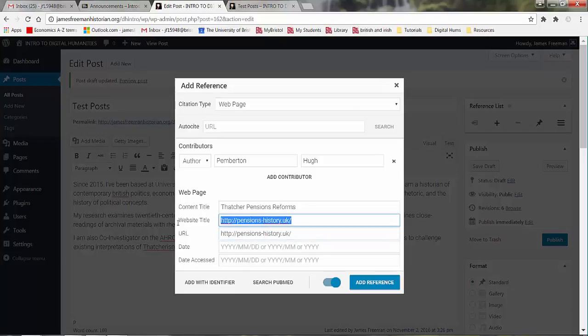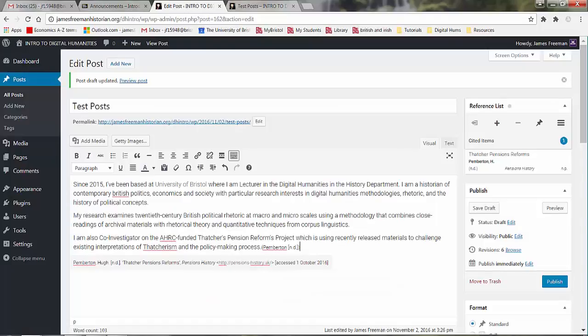Wrong way around. But that's the URL, and our web title is Pensions History. There we are. You don't have to fill out all of these, but it'll affect how much information is there. Now the date accessed, well, I'm just going to put 2016, and then 10th for October, and 01 for the date. And I can add this reference.